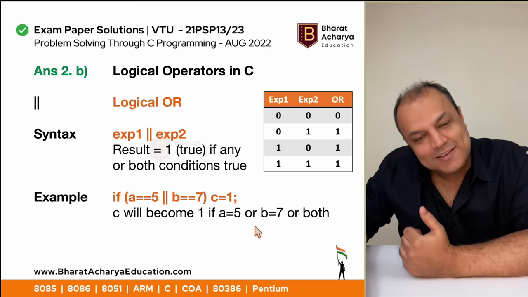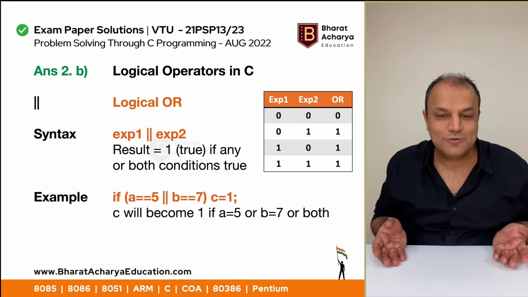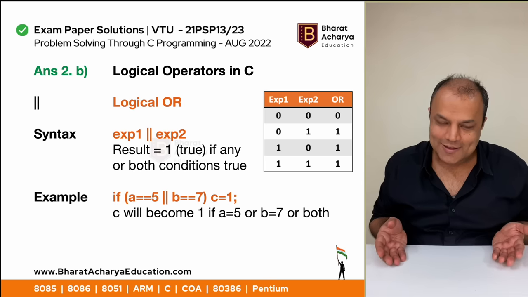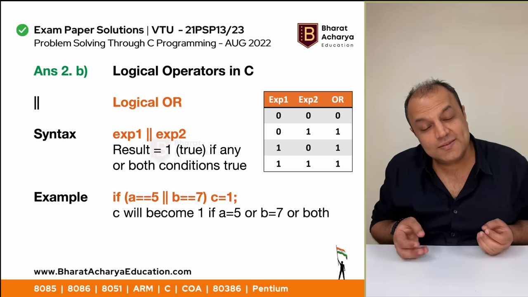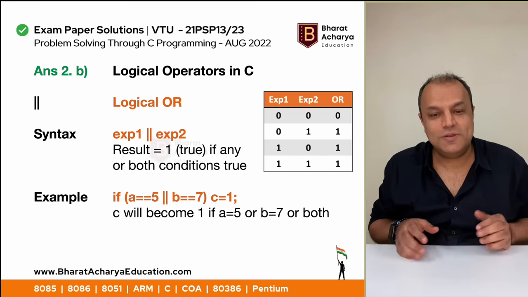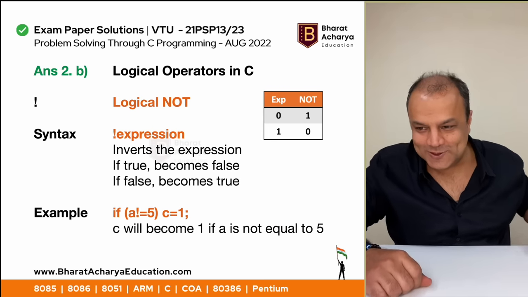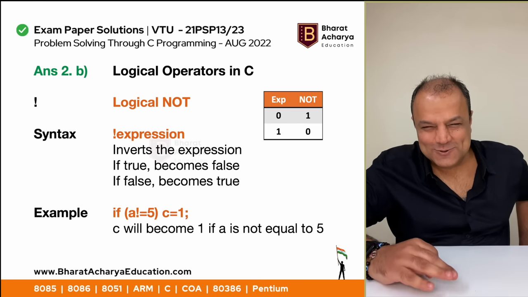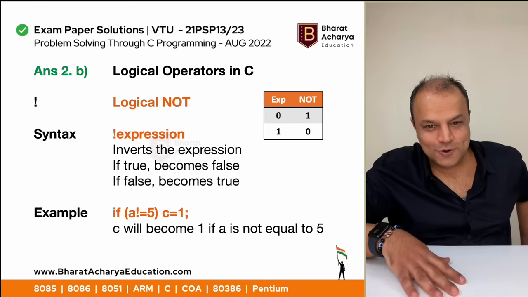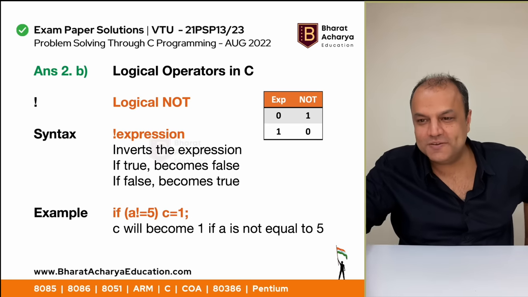Tell me, did you understand this? It's not that big. It's obvious. AND enforces the condition that both have to be satisfied. OR says, if anything is satisfied, I'm okay with it. Are you clear? The more lenient gate, OR, so it may sound. When you learn more electronics, you'll understand what the OR gate does. It's so crucial in memory designing, in designing the whole motherboard. Anyway, that happens in different subjects. Here you're looking at it from a programmer's perspective.